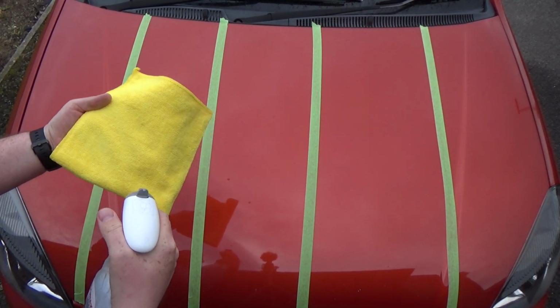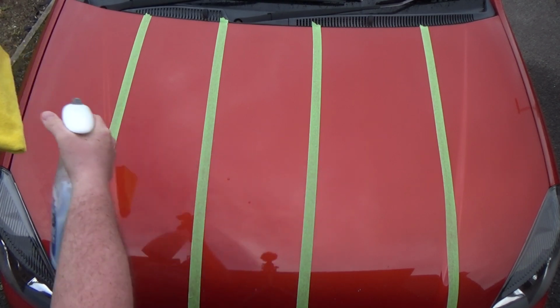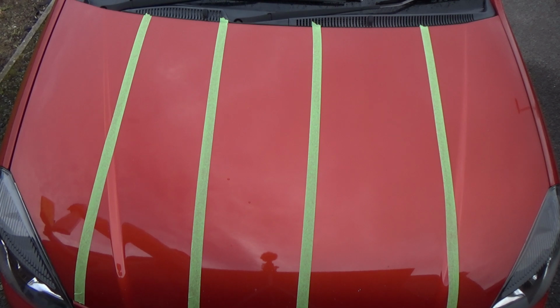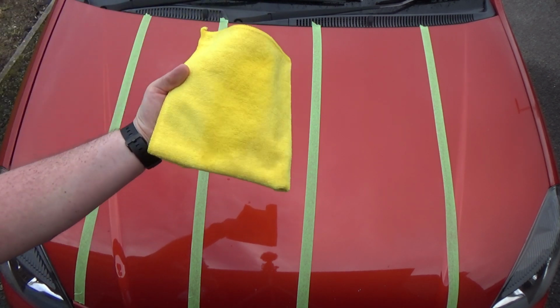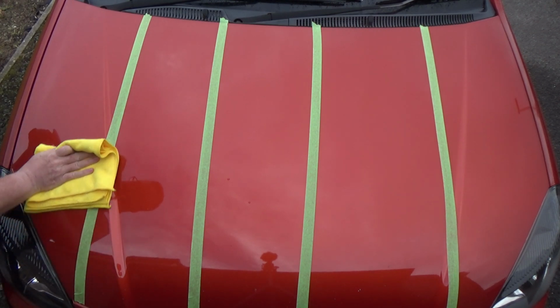So I'm actually going to have to spray it off camera because I don't want to spray here in case it goes on anywhere else that it shouldn't be. So make sure it works. And 1, 2. 2 sprays wet in the middle there. And then we'll just wipe this over.